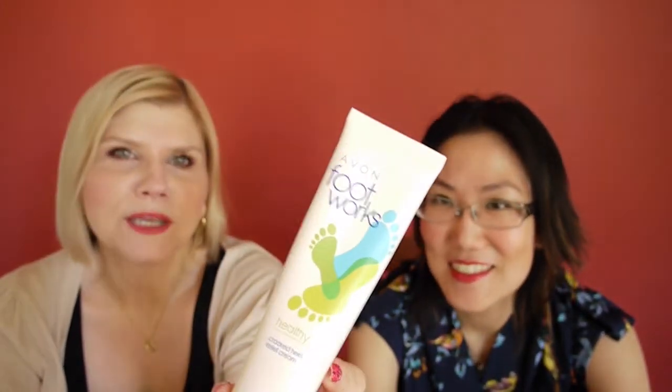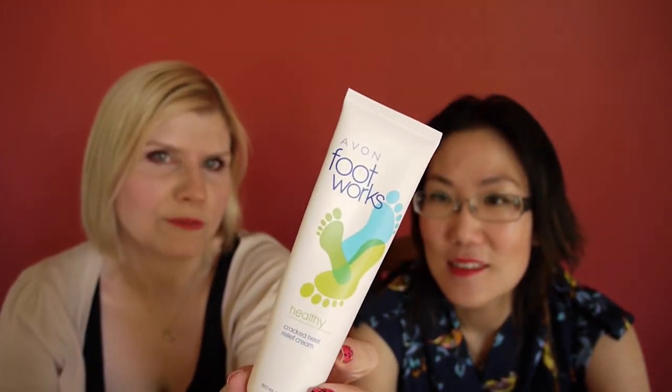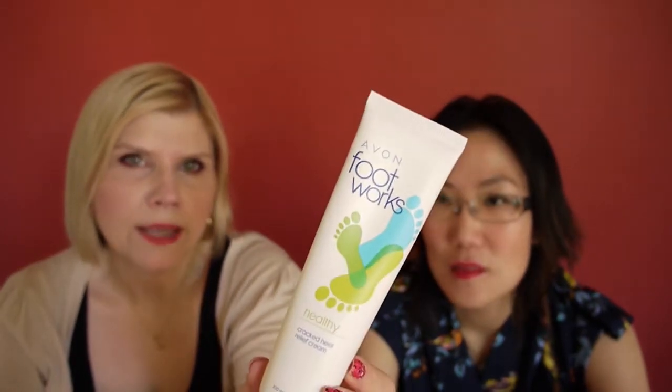I felt silky — that's the way I'd describe it. I didn't feel slimy or like there was any residue; it just felt really lovely. And now the last thing — you'll probably laugh — is my Avon Footworks Healthy Cracked Relief Heel Cream. Trusty old Avon. I've been buying this for years and years. I just don't get cracked heels; they don't get dry. I swear by it. That is definitely summer's greatest hit.